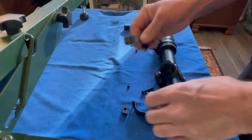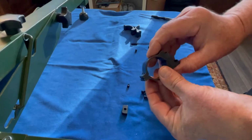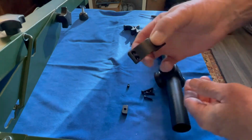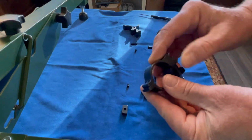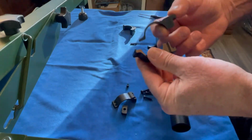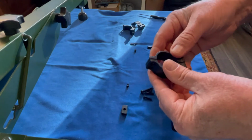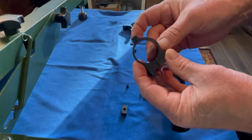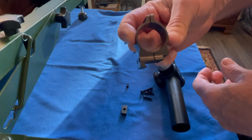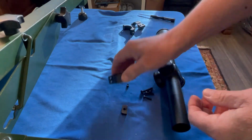Be sure when you're working with scope rings, no matter what rings you have, always keep the set of rings together. Don't mismatch, like take this and put this one over here. When manufacturers build these to spec, these are basically twinned up. So always keep these together.